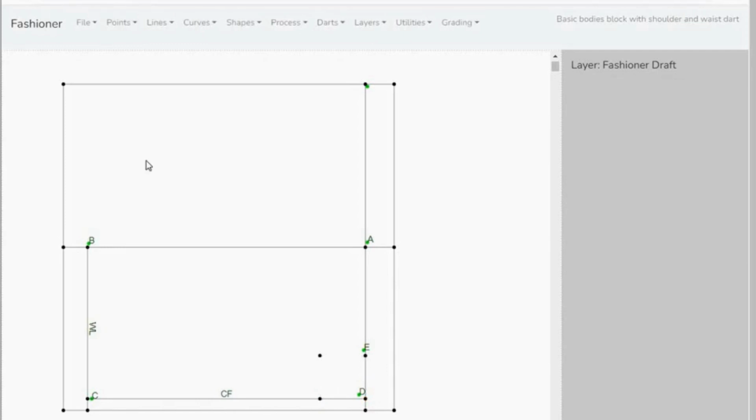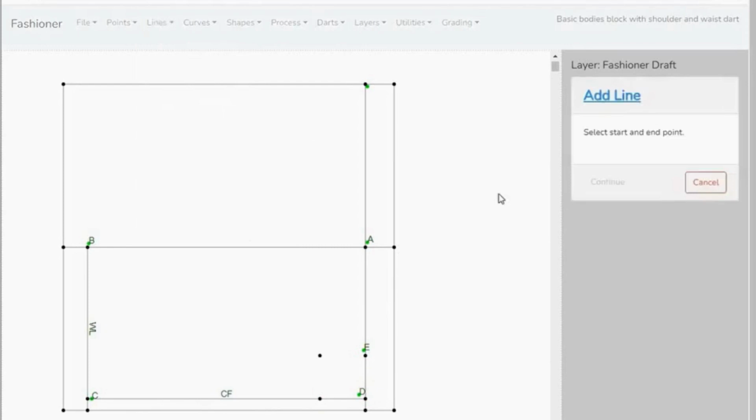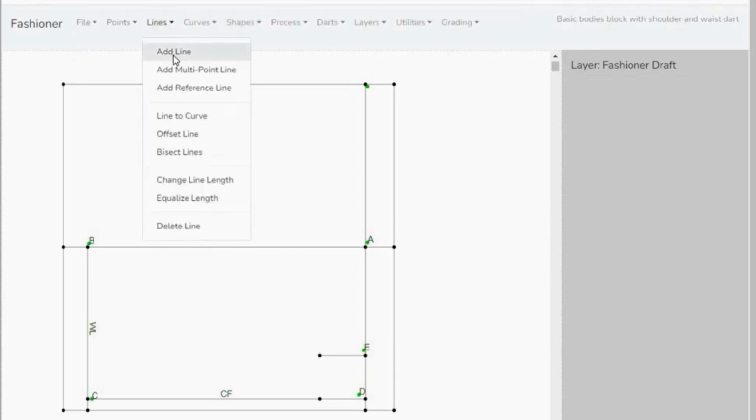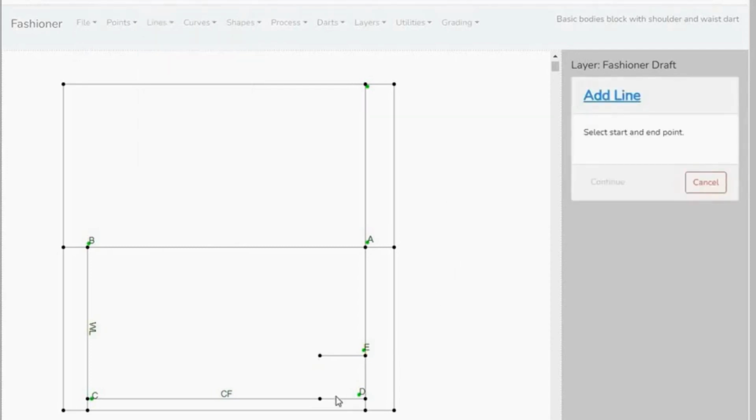So we're going to add lines to form a square. So add another line from that point to this point, continue, save, and we have our line.